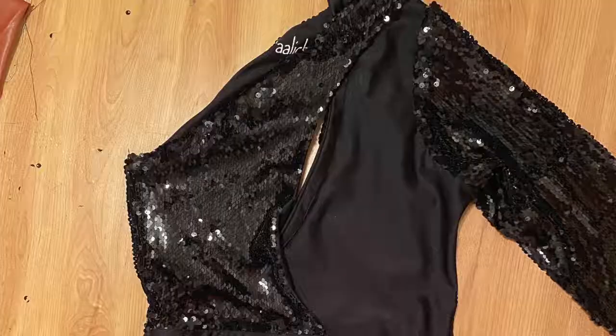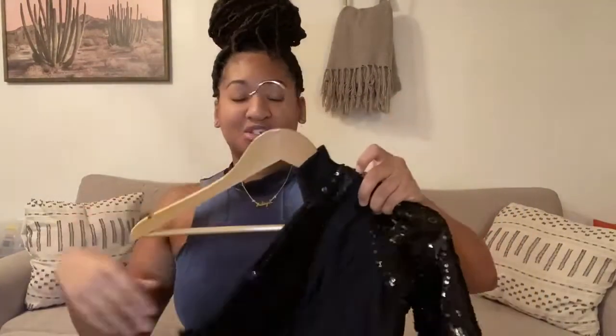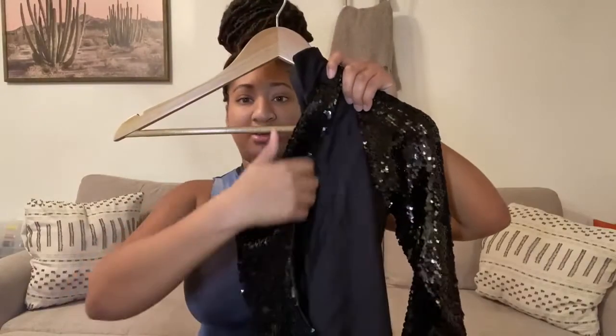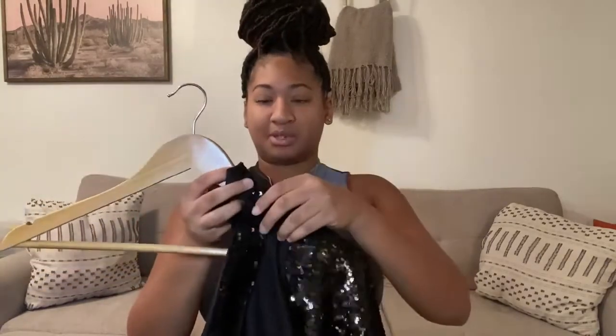So I ended up making a nice formal gown with sparkles, because why not have sparkles? It's one sleeve. The collar is like a half mock collar, to where it still matched a little bit of the other pieces as far as the neckline, except I wanted her to have a little bit more skin showing. So the cutout in her chest was there. She had one free arm, and then the collar part actually had a dual meaning. It was meant to match the other pieces that I made, and also to protect her neck so that the sparkles on the inside where I've sewed it didn't scratch her up. It was supposed to be like a barrier between the two.